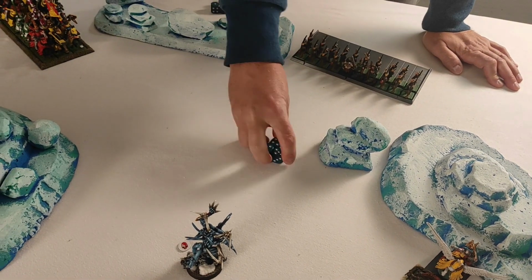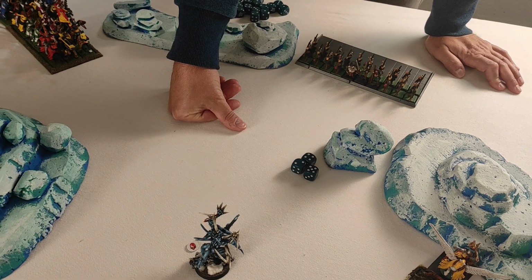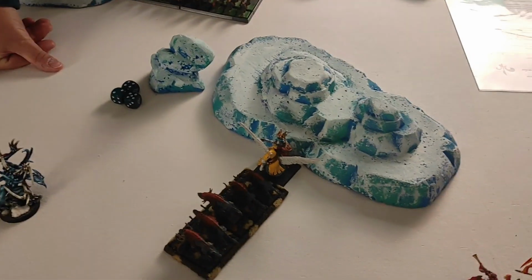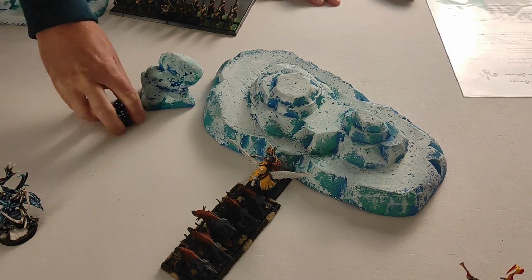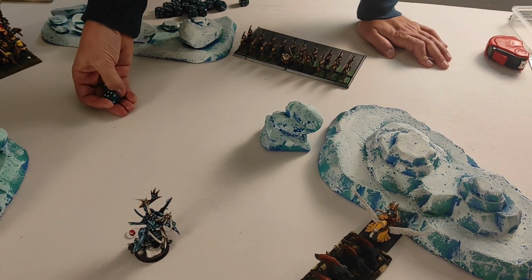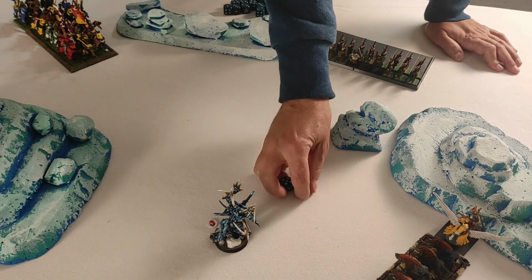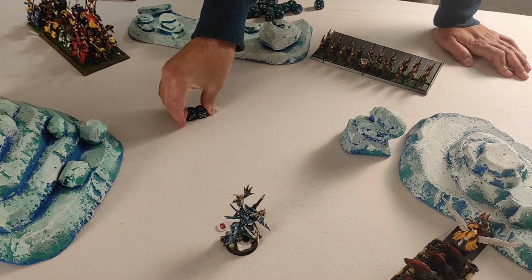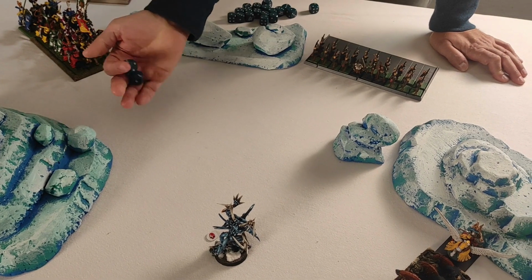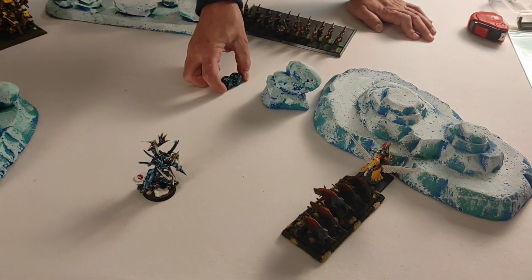Okay, yeah. 3 wounds from my... And I've only got scaly skin, so this one is dead. Okay, well, 3 are done. And my Pegasus has 2 attacks, but only weapon skill of 3, so it only hits on 4, which he does. And he's a strength of 4 versus toughness 3. So 3 plus 2 wound. Yeah. Okay. Completely dead.